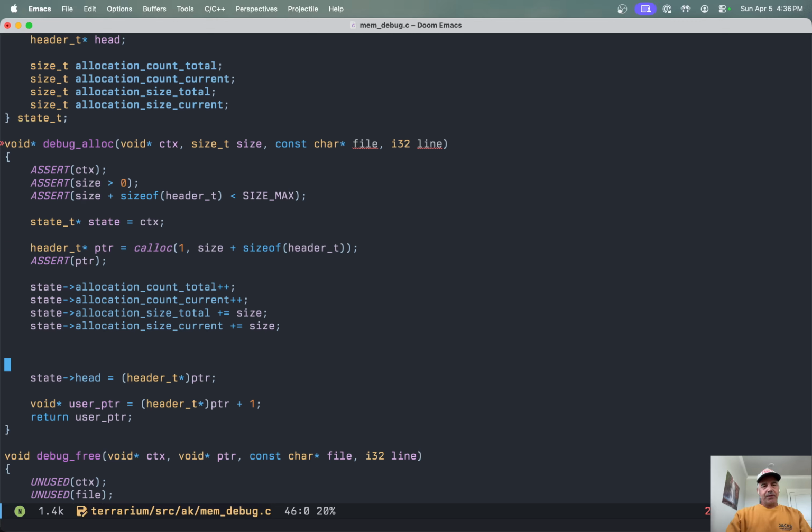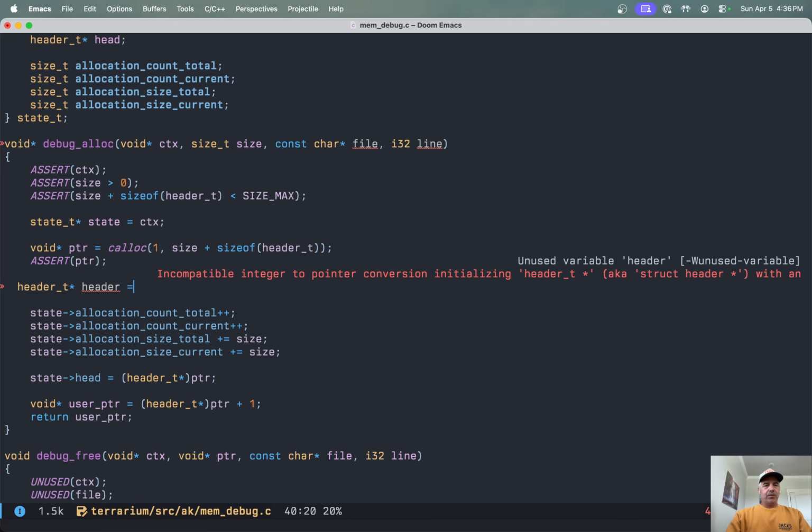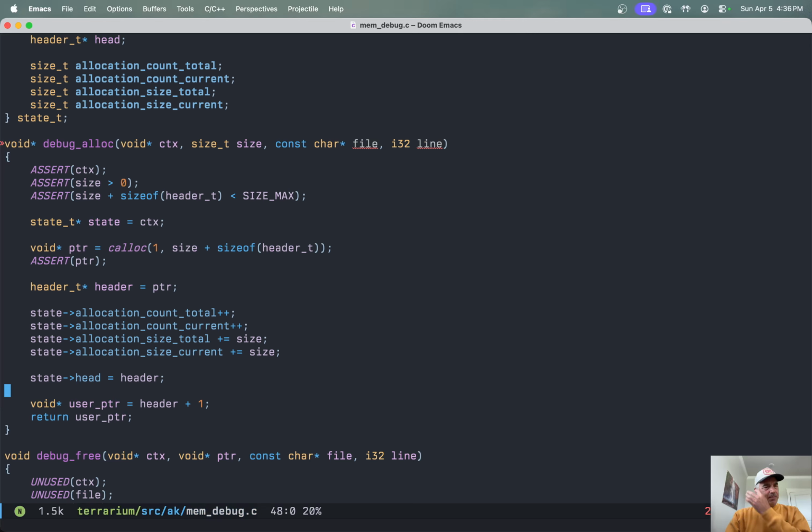I don't like how we don't have something called header, but I like this being called pointer for now. Oh shoot. Should I do this? I got the raw pointer and then the header. Maybe this is better. I don't remember what we've done before. I mean, it kind of makes pointer.